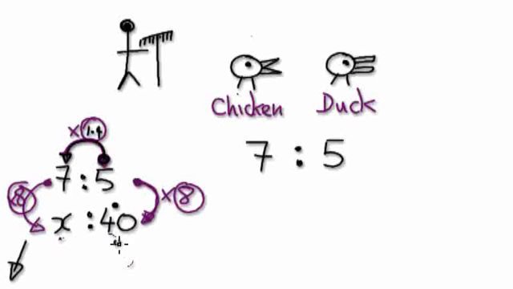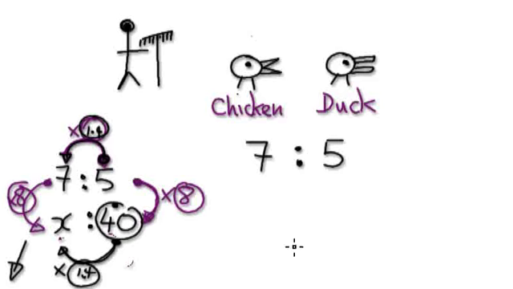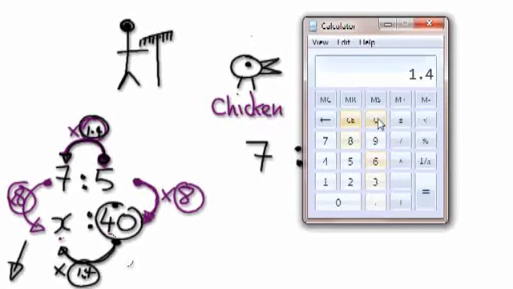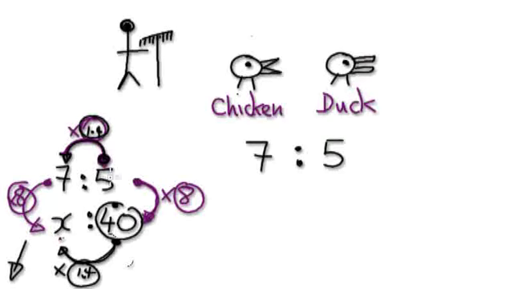Okay, if you start here at 40, you can times by 1.4. You see, these two numbers here will always be the same. So you can get 40 times 1.4. That would take you to the x. So 40 times 1.4 equals... You see, it will still give you 56, same as before.